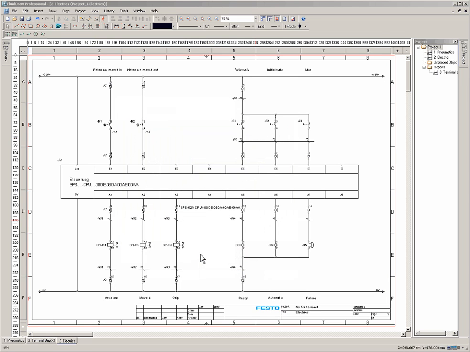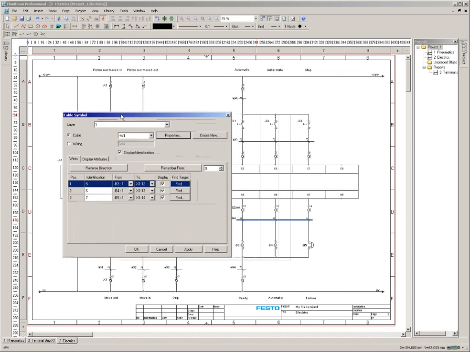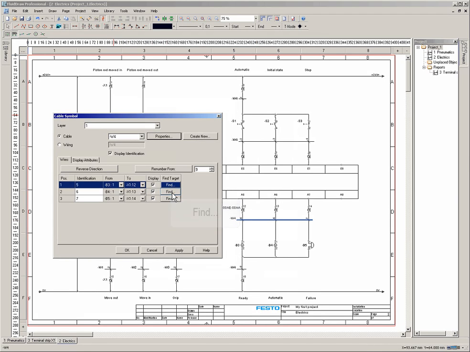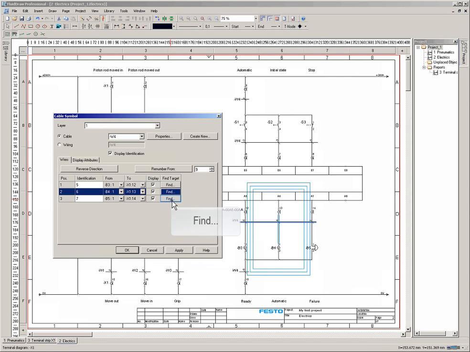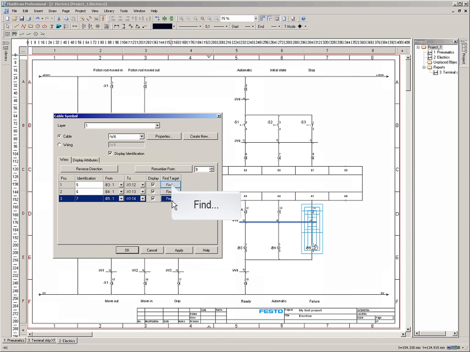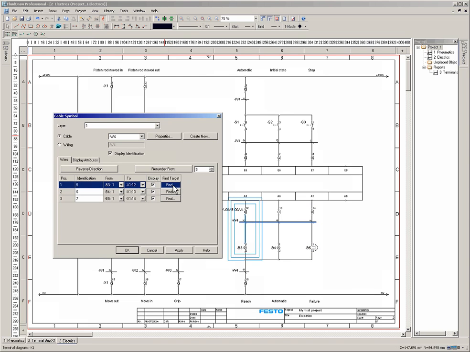I defined a cable consisting of 4 fragments. Double-click one of it to see details. Here these are the 3 wires. Open cable properties to see and to find the single fragments of it, which could be spread over several pages too.